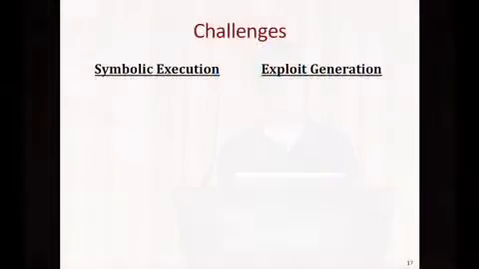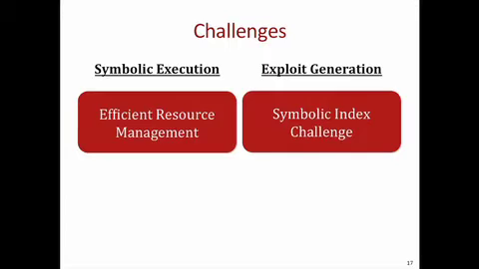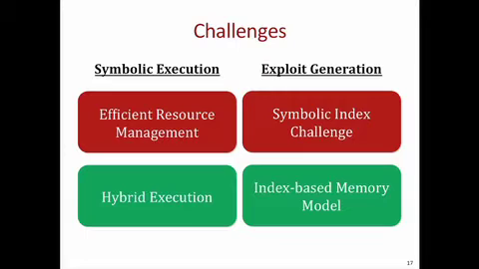Now that we know how we can use symbolic execution to find and generate exploits, are we all done here? Well, actually, when we tried this AEG challenge on the binary level, we had several problems. So in this talk, I'm going to mainly focus on two problems that we had during our design. First is efficient resource management. The second is the symbolic index problem. For both of the challenges, we proposed two new techniques. One is hybrid execution, and the other is an index-based memory model.